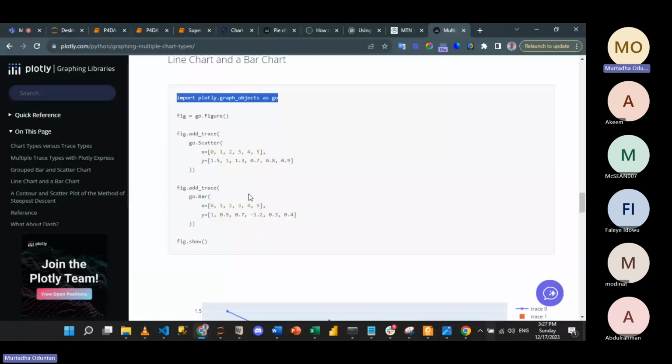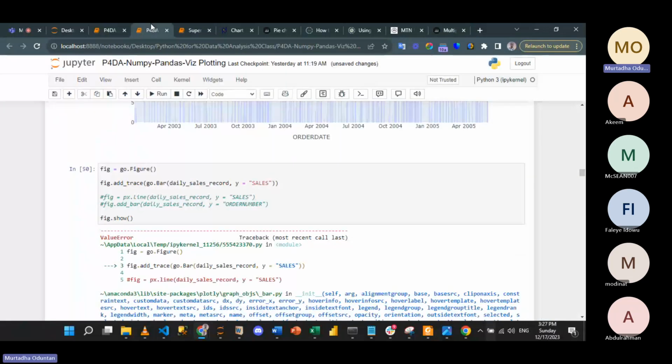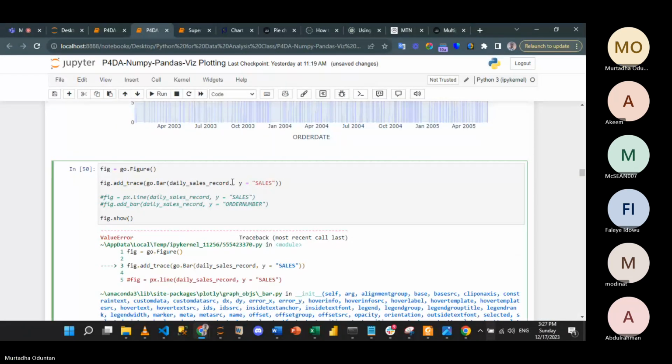So we are basically trying to use this guide from Plotly to build our combo charts, because there is no default combo chart function, so we have to build it ourselves. So now we have to check what exactly is the problem. Okay, so let's say dots here, and this should be index.